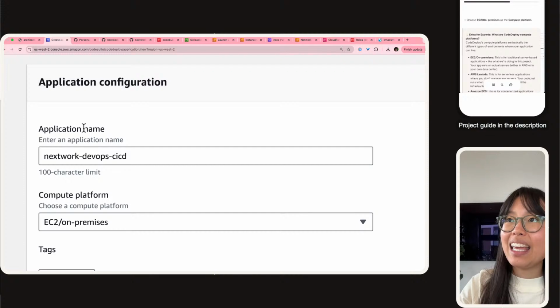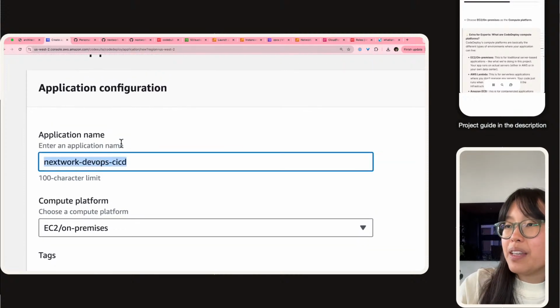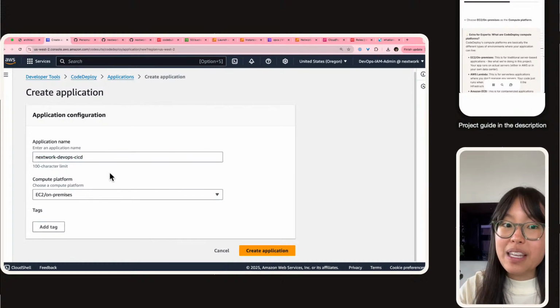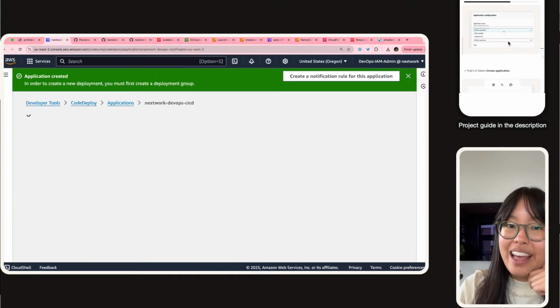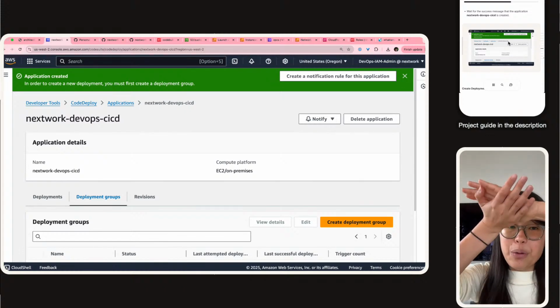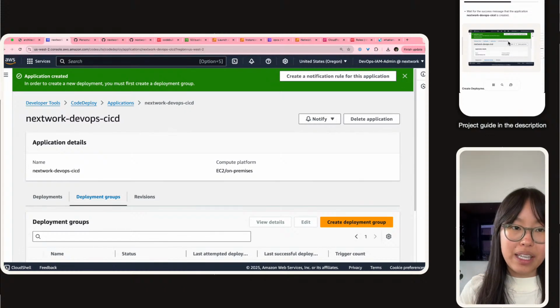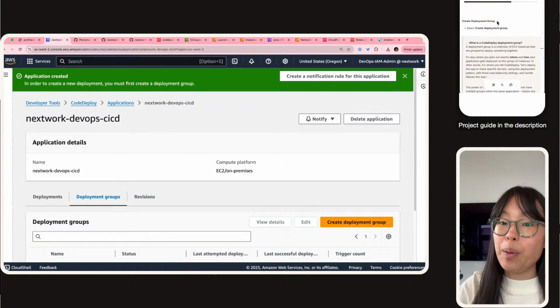Let's make sure we're telling CodeDeploy that, yeah, we've got an EC2 instance, and the name of this application doesn't really matter. It's almost like you're just titling a folder right now. And that's it. We've created the application. I really think of applications almost like a folder for an app that you want to deploy. In this case, our application is a folder that manages all of the deployments that we want to run for this web app. So we've got the folder, and next up is a deployment group.